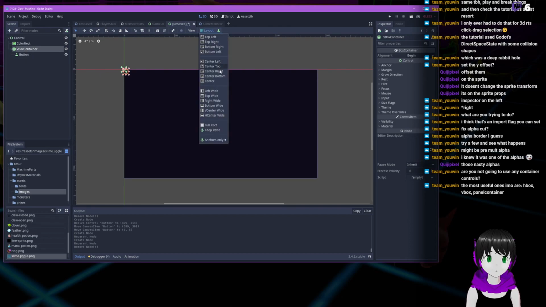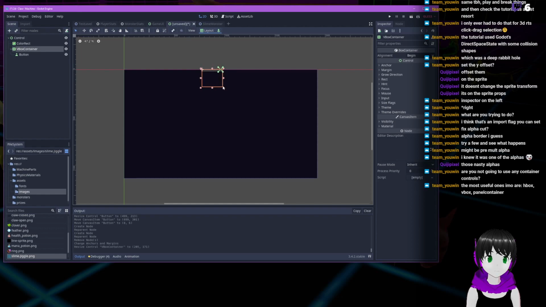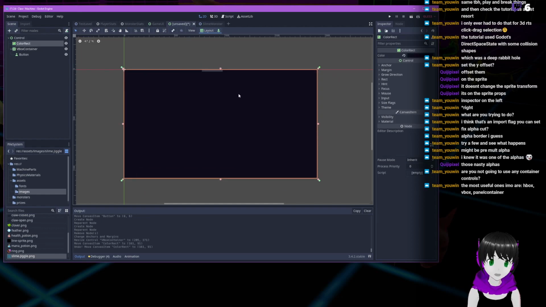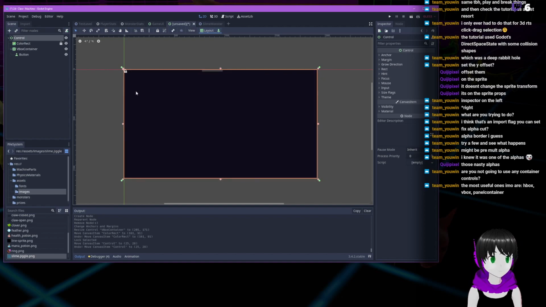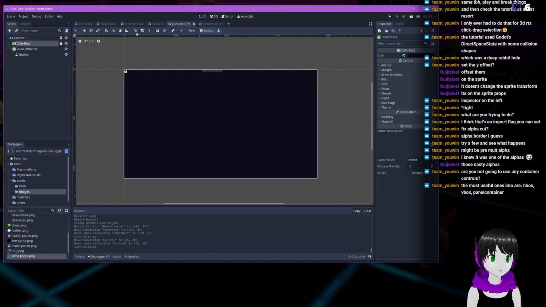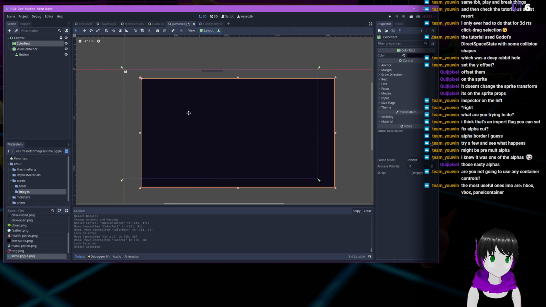Let's move you center top. No, get back here. Lock you. What? Oh, I want to lock this. No?